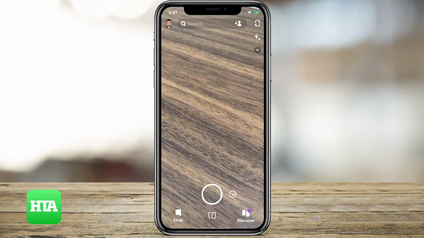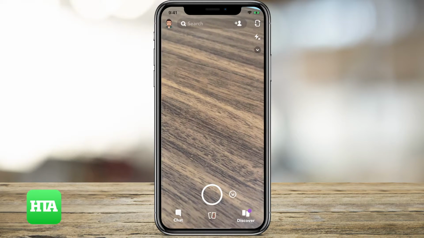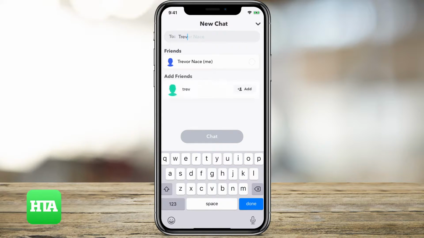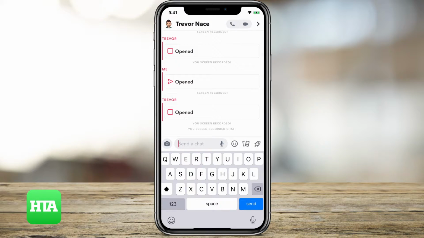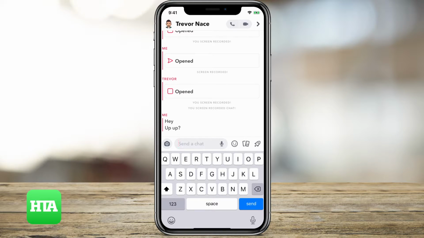Today I'm going to show you how to delete a Snapchat text message. So I'm in Snapchat and I'll go over and make a new conversation with myself and I'll just say, hey. And maybe I kind of regretted saying that and I want to delete it before that person reads it. So it's important to do this quickly and make sure that you get this deleted before they see it. Of course, once they see it, then they know that you sent it.